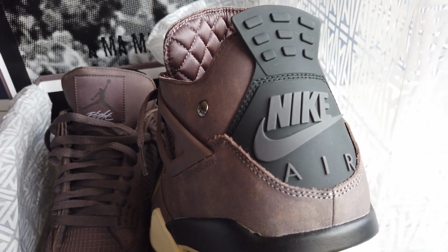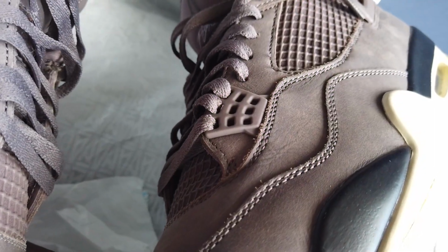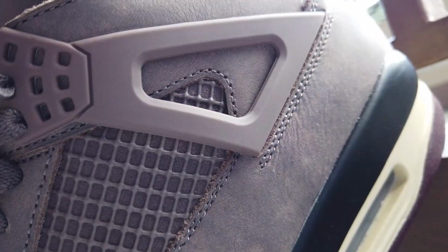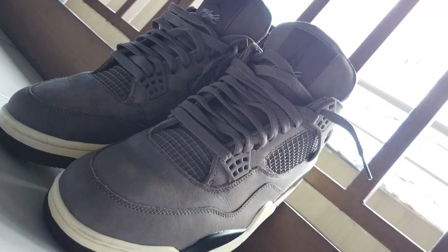because it gives you a lot more detail, giving you that really premium look, especially with its materials being at a $220 price range for retail. And it definitely justifies that price mark in my opinion, because not a lot of times you get a $200 shoe, but some materials in Jordan standards are a little off. So I'm really surprised with this pair right here. And of course, you still have that violet ore colorway for the TPU panels right here for the Jordan wings, as well as the initial 4-foot lace eyelets.